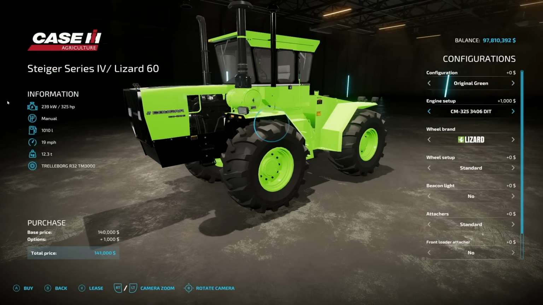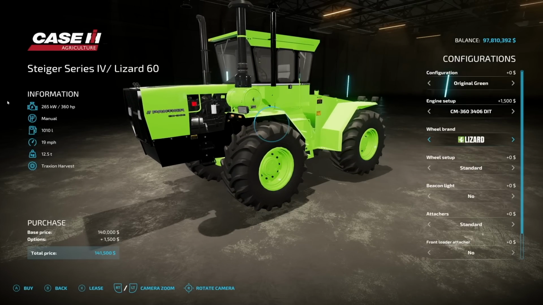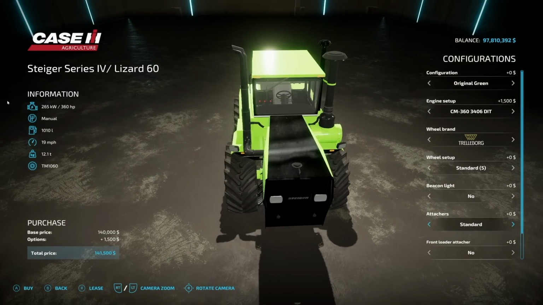We can put quite a few different engine options on there, which is nice. Wheel brands, Lizard or Trelleborg, Michelin, BKT, and Continental, as well as Nokian and Protestant tires. Went all out of order there, but you guys know what I mean. Beacon lights, yes and no. Just one singular one on top.